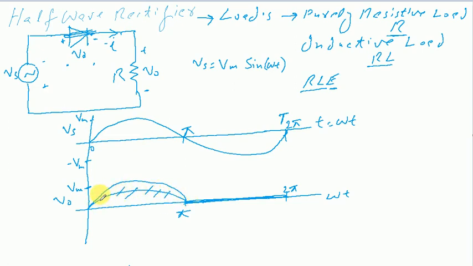It will follow the waveform of the current of the voltage. Because later, when we consider the next case, that of an inductive load, or finally of the RLE type of load, there will be a serious difference between the current and the voltage waveforms, because now we'll have those concepts of leading and lagging, because we are dealing with AC quantities now. So we need to take notice of this information over here.